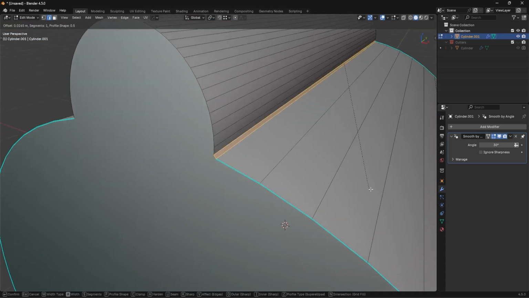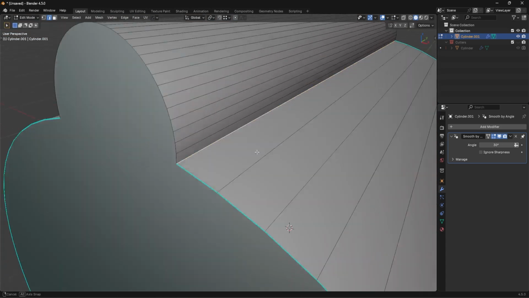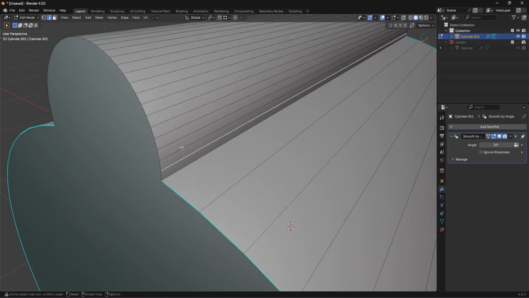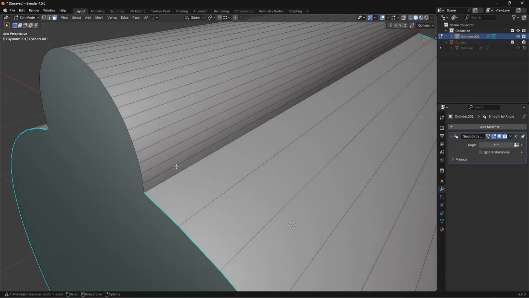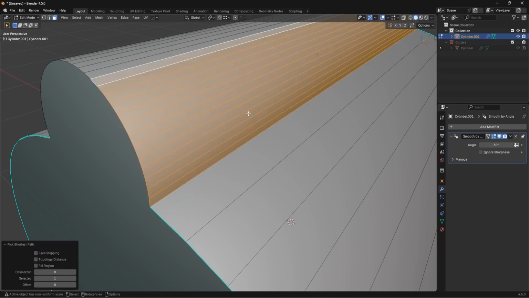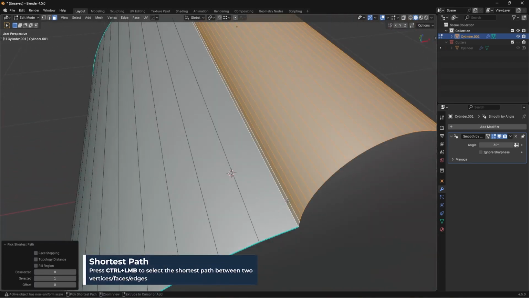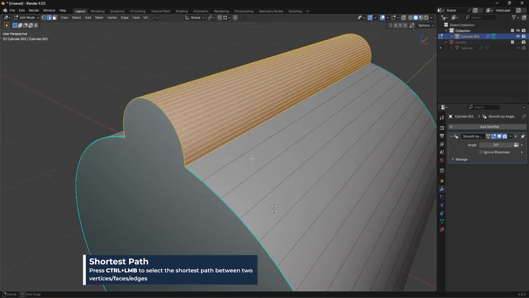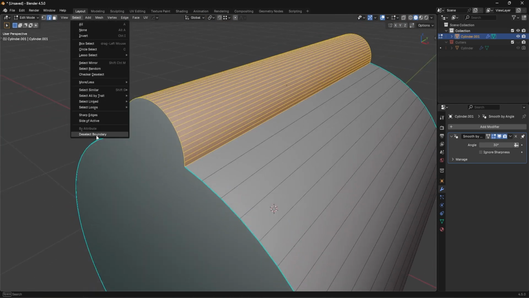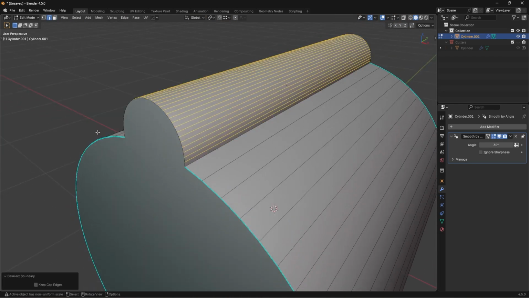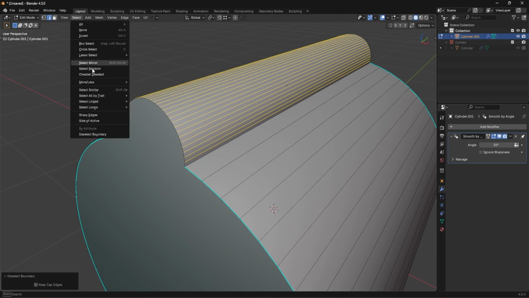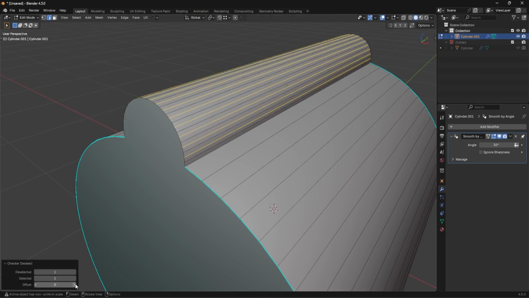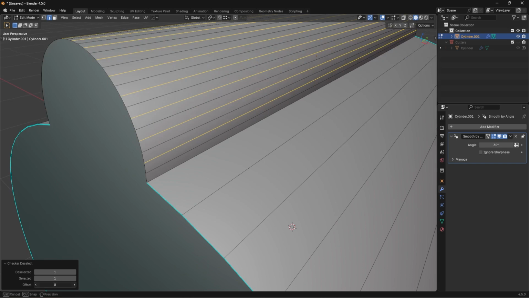Now what I want to do is I want to add a bevel. I don't really have space to add the bevel, so what I'm going to do is dissolve out. As a matter of fact, what I could do here, check this out. This is a new feature in, I believe, 4.5, but I can control click these faces, go into edge mode, and then go to select, deselect boundary. Now I can run a checker deselect. We just offset that by 1, so we have the bottom one.